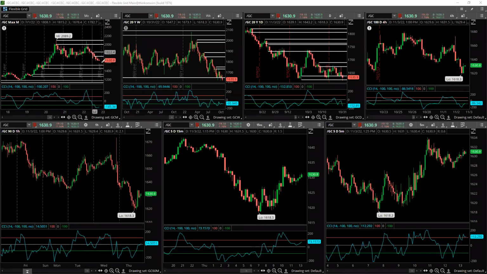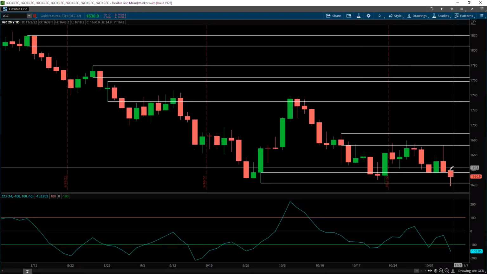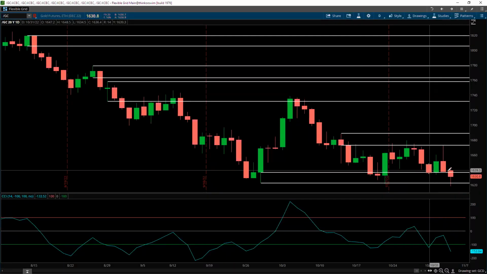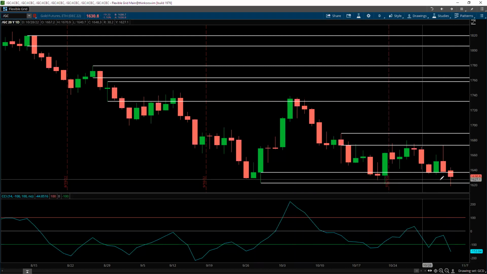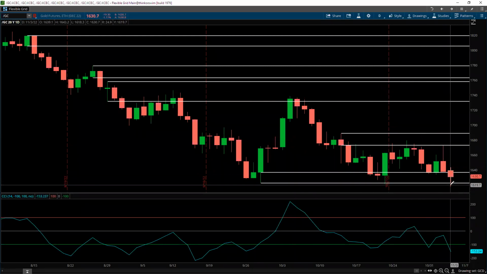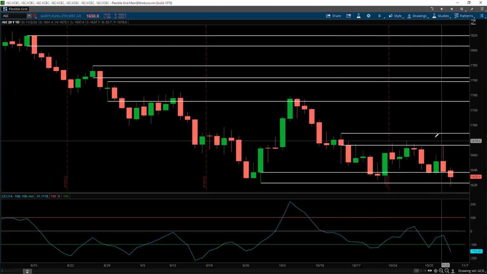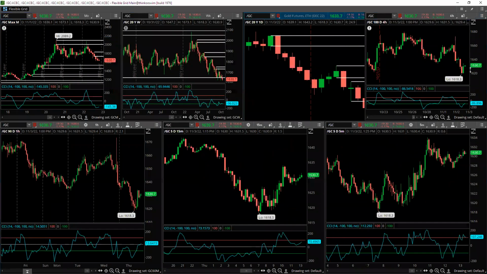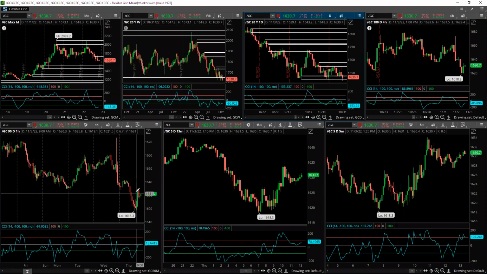Direction's still down on the monthly chart. Direction's still down on the weekly chart, and direction is currently to the upside here, but we just broke below this area, and we've already gone below it slightly here, but we've gone further below. So this is kind of basing here currently, and so you could potentially play in either direction.